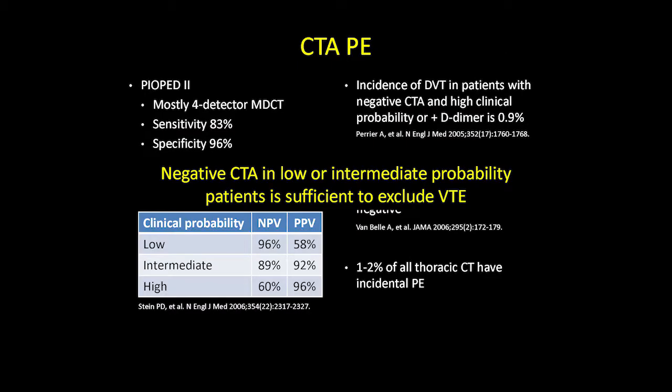So is there a need for MRA? Several of the presenters have talked about how good CTA is for a variety of applications, and that's also true for looking for PE. CTA is the primary imaging modality for trying to detect PE with a very high negative predictive value that is necessary as a screening study. And if you have a negative CTA, you can pretty much stop there. You've ruled out PE. You can move on to the next item in your differential diagnosis.